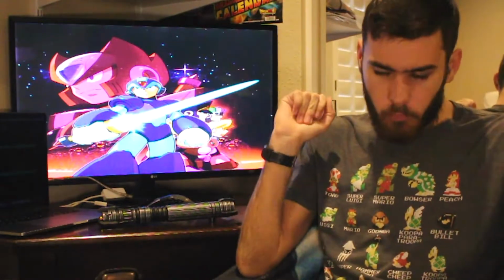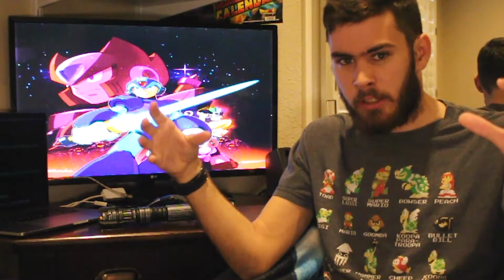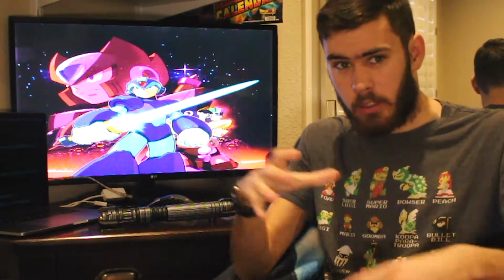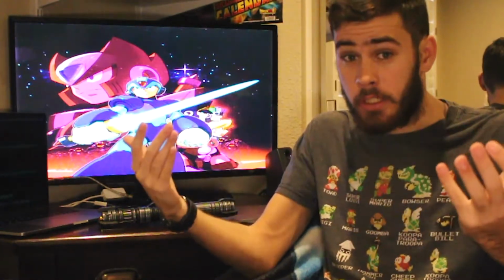So, this font is based on two characters, X and Zero from Mega Man X, from that series of games that came out in the mid-90s. And, at least to my knowledge, those are probably the second most popular games in the entire Mega Man franchise. I think many fans consider it to be a worthy follow-up to the OG games, like the classic NES games and all that stuff.